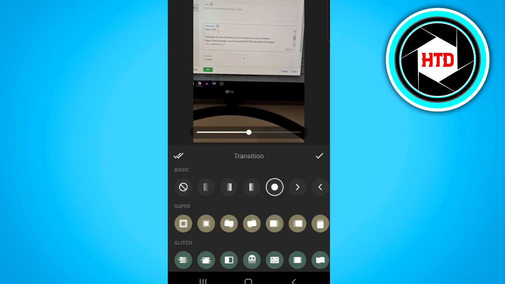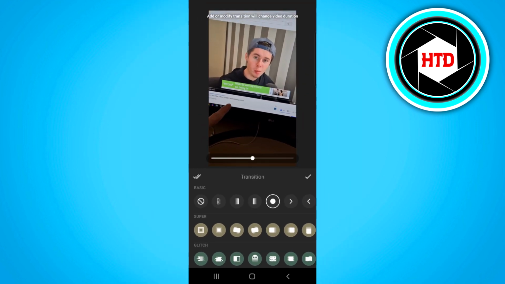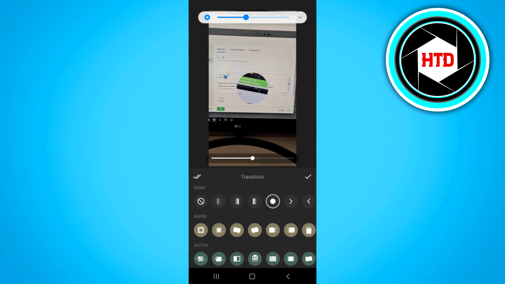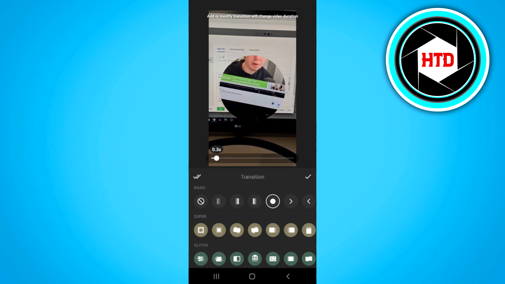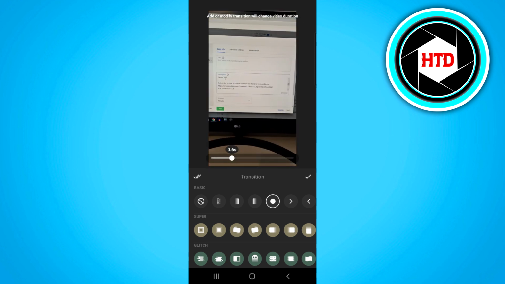Let's say that I want to add this one. You then click on it, and there you go. So let me just mute that audio. But right there, they're going to show you a preview as well. So this is the transition that I now made. You can also switch around with this for the length of the actual transition.